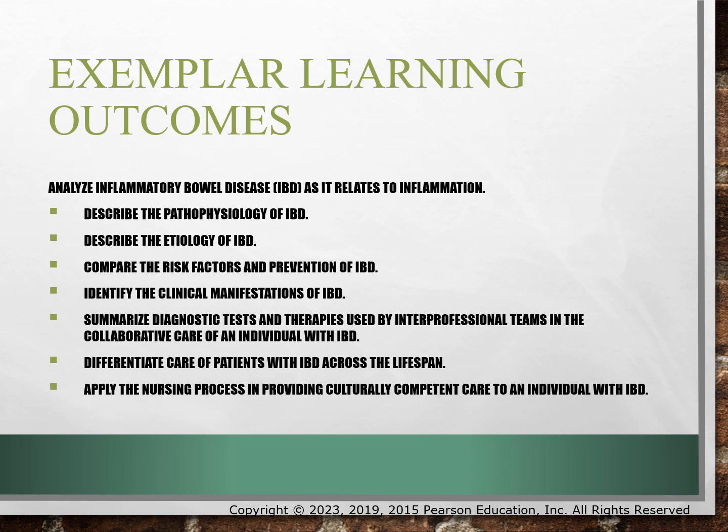So what is the patho of irritable bowel and ulcerative colitis and Crohn's disease? We're going to look at that. How does it work? How does it take place? What is the cause? What are the risk factors? And what are the clinical manifestations? What kind of symptoms will we see? What are some of the tests and therapies used to help treat and diagnose this disorder? And what do we see in the differences across the lifespan?